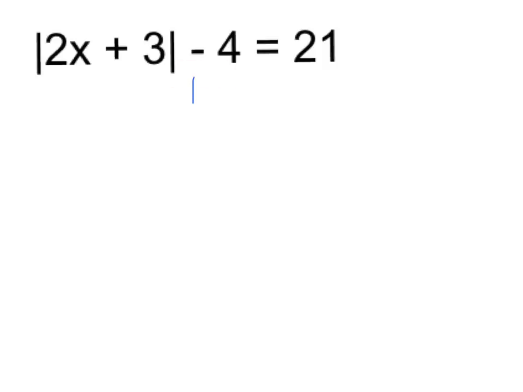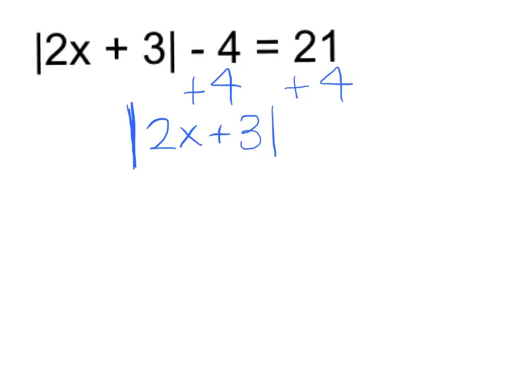I'm going to do that by adding 4 to both sides. When I do that, I will have the absolute value of 2x plus 3, and I want to make this nice and big so it doesn't look like a 12, equals 25. Now I'm ready to set up my two equations. It's really important to note that anything on the exterior, like negative 4, outside the absolute value symbol, we need to get rid of. We have to use our inverse operations to get rid of integers or anything happening outside the absolute value symbol before I'm ready to carry on with my two equations.